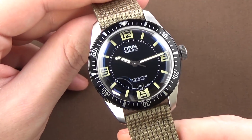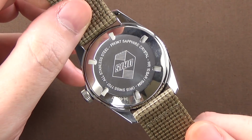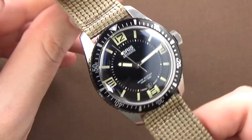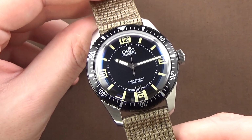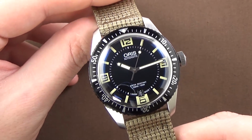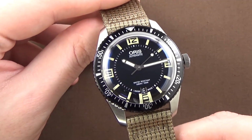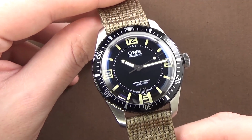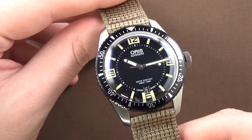And what they found, because they regulated their watch, they took that case back off and got in there and made some adjustments to the timekeeping to make it run a little bit better. They found that this movement, at least back then, it's hard to say if it still works this way. The ordering process and manufacturing processes could have changed, but the movement has some parts from different grade Sellita movements.